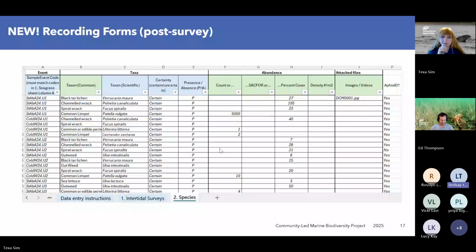I just wondered, going back to the NMPI, what the timescale is for getting stuff on NMPI, because I think you're probably aware our data's gone into a black hole. I don't know exactly what it is, because it depends on the publication cadence within a different department within NatureScot. But I can try and find out for you.